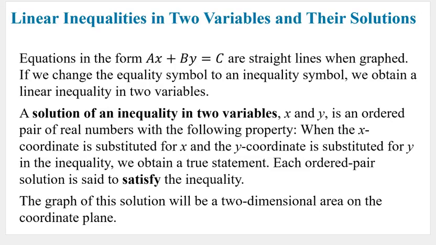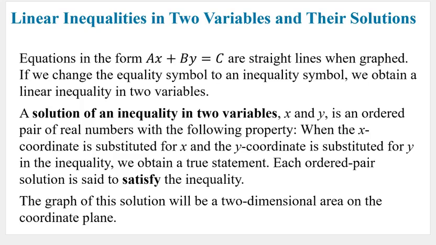In this video, we're going to be discussing linear inequalities in two variables. Now, when you graph a line, it's very simple. You can either graph by intercepts, you can graph using slope-intercept form, whatever it is you wish. But the minute you change that equal sign to an inequality sign, everything changes. That line becomes the border, and then the inequality means that we're going to have a whole group of points that satisfy that inequality.